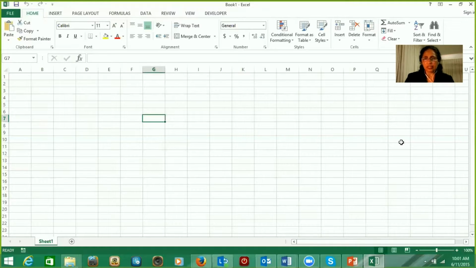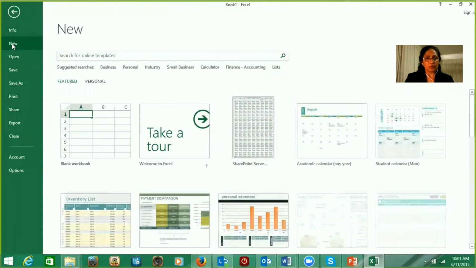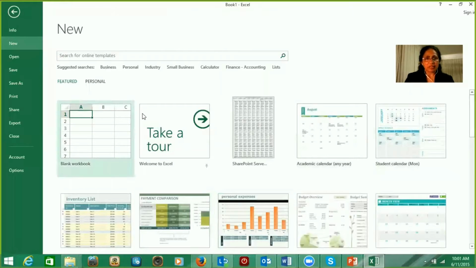What you should do is have a look at what kind of things you could do using Excel. Click on File and click on New. So you could see the samples given. Can you see the suggested areas? Business, personal, industry, small business. I'll click on business.